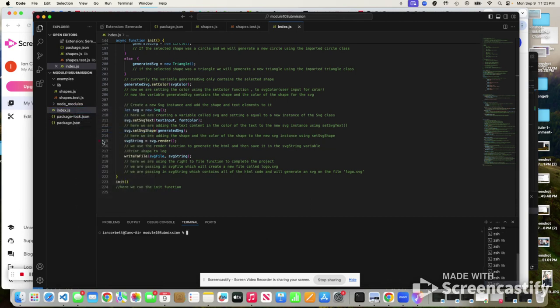So we'll open this up in the integrated terminal. We're going to call node index here. Do WYO, because I'm from Wyoming. Enter that. We'll say we want blue for our color. We'll select a circle. And let's make this red.